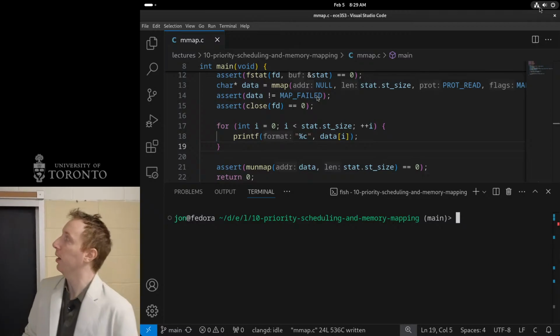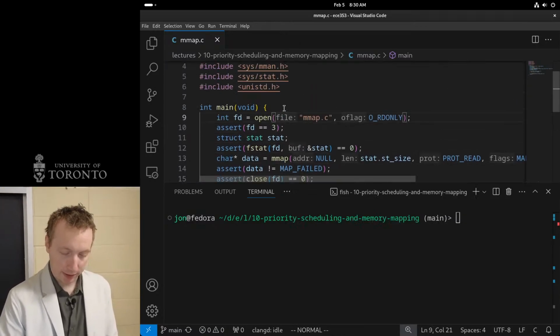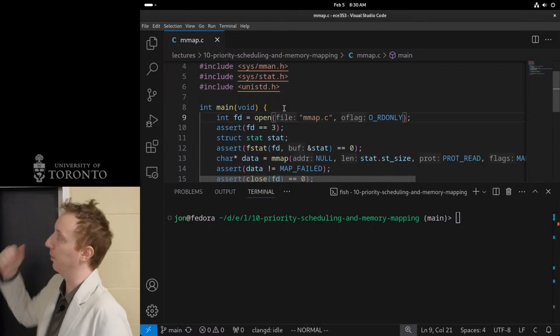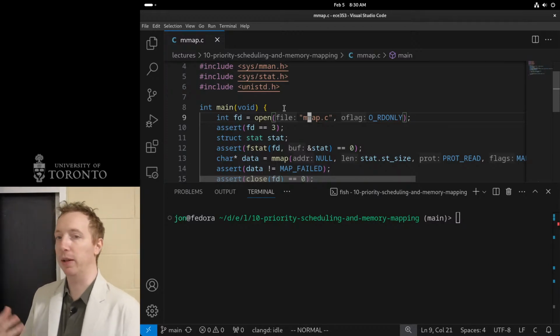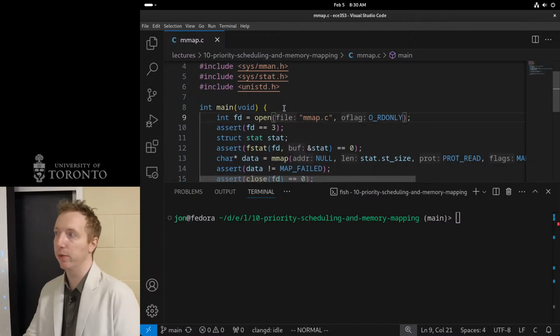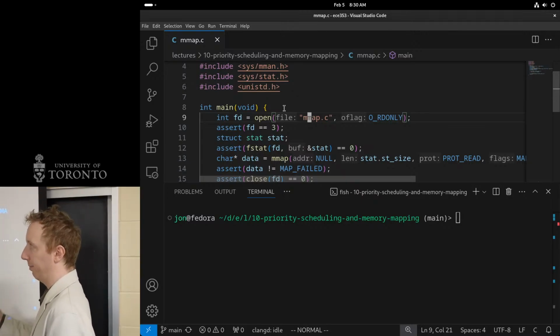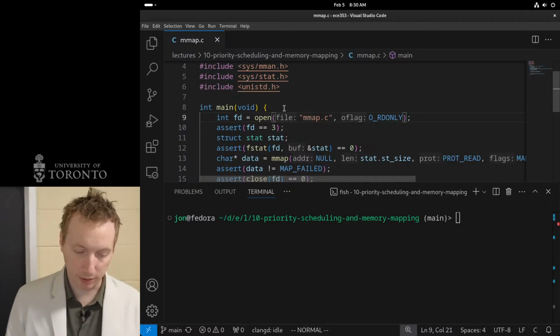So if we wanted to read the entire contents of, let's be meta, a source file called mmap.c and we don't know how big it is, we would allocate a buffer the size of a page, call read over and over again until it finally returns 0, and then we're done. But that's kind of annoying. We'd have multiple read system calls.